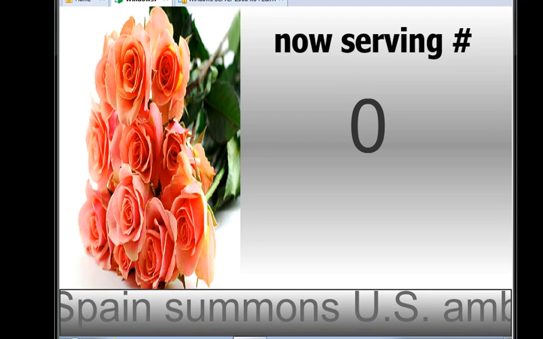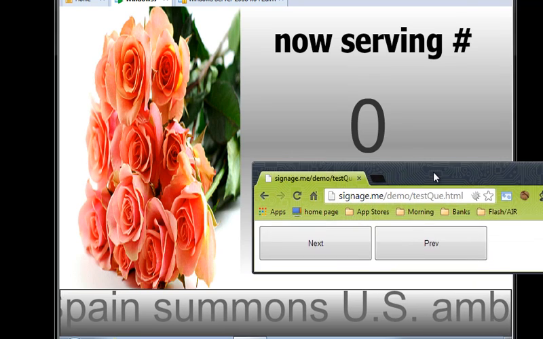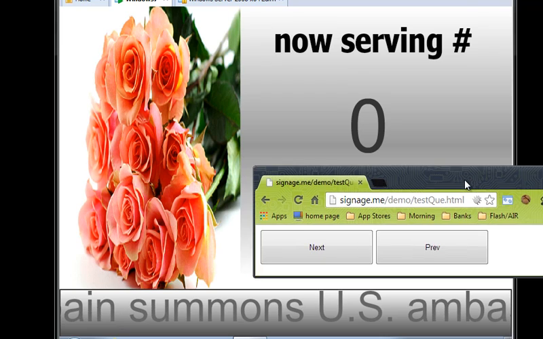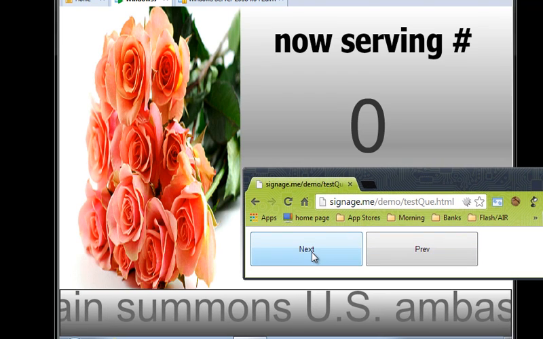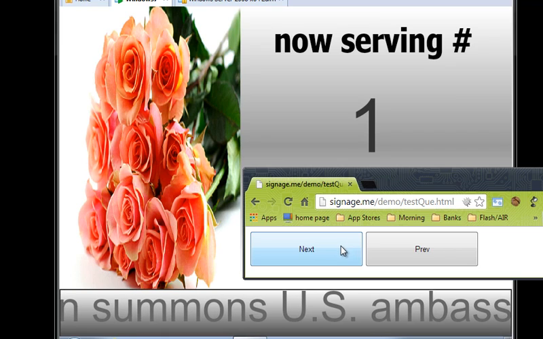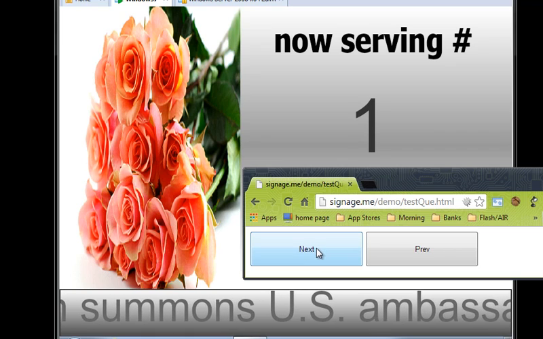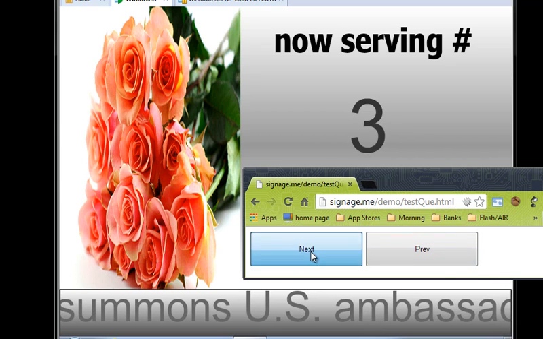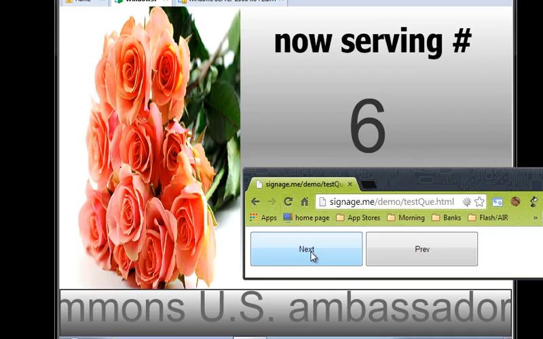It can be just another PC or a mobile device or a tablet that pulls up an HTML website just like this. And once he can serve the next customer, you can click on next, and this moves up to the next customer. Of course, you can also play sound if you want to. Just keep on playing next, next, or you can go previous. So very, very simple. So I'll go ahead and show you how to set this up.